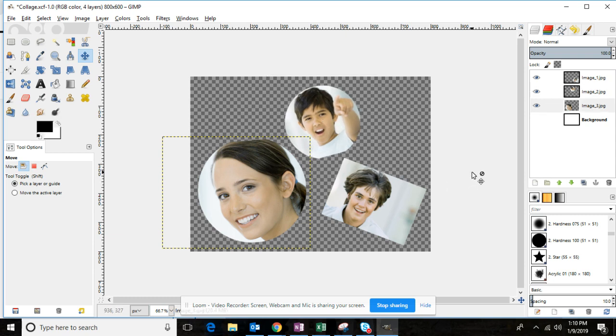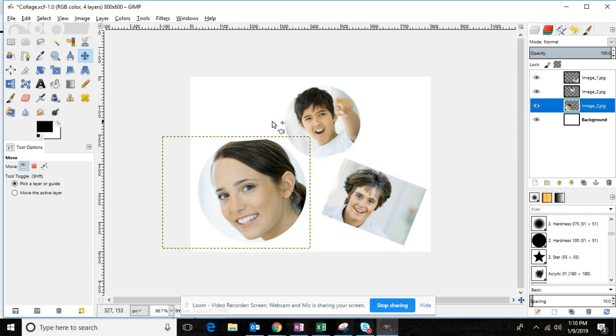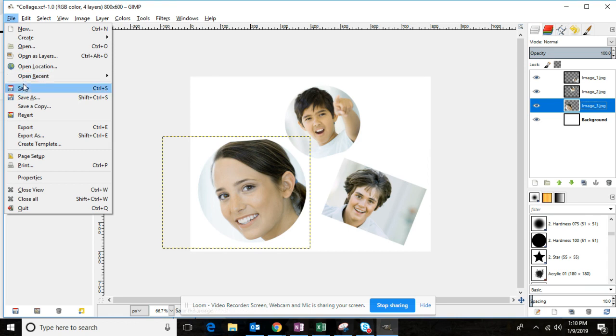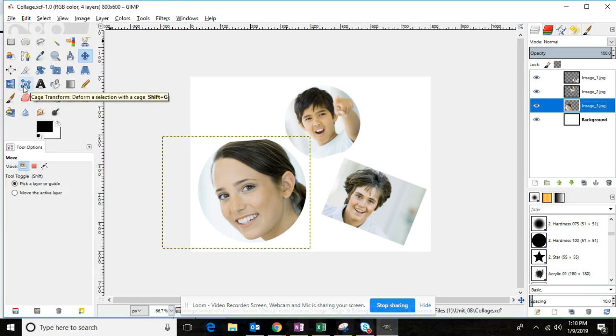And once you have all of the images moved, rotated, and scaled as you like, that is the first part of the project. So we'll go ahead and click Save. And that's going to conclude the first part of this project. Now, you're not done with the project. We're going to go on to part 2 on the next video. So don't submit anything. You're not done. We're just concluding part 1, and we're going to move on to part 2.